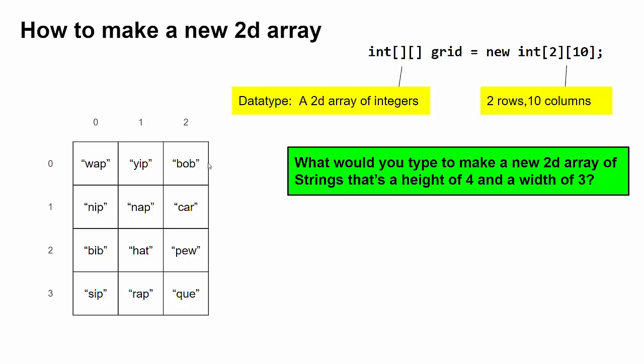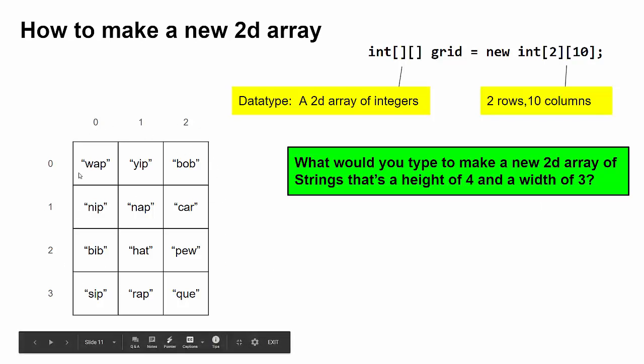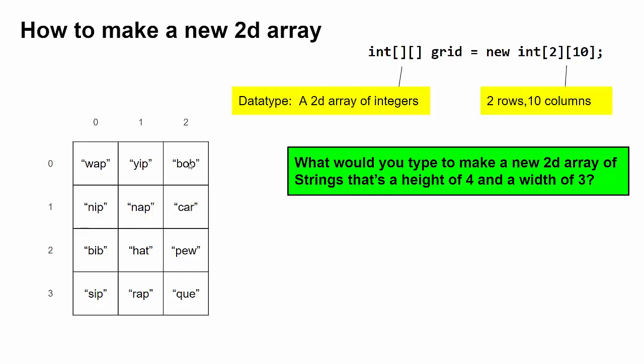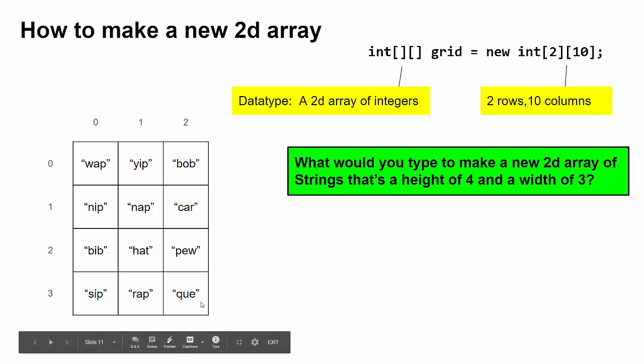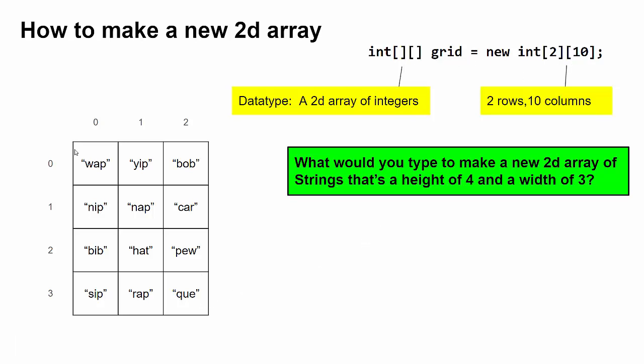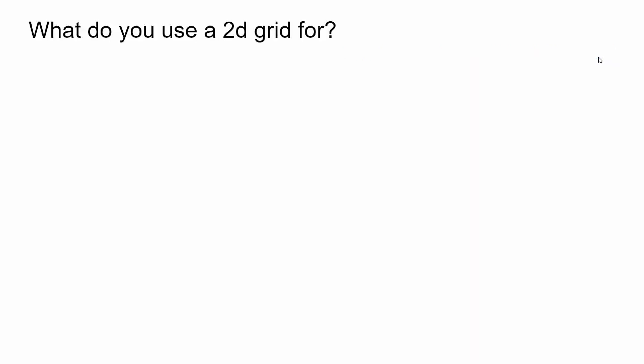Okay, let's do another one. What would you have to change here if we wanted to create a grid that could hold these strings? So it's 3 columns wide and 4 rows tall. How would I have to change this? And it holds strings, very important. Go ahead, pause, and think about it. So you change the ints to string as a way of saying that the two-dimensional array holds string variables. And then, same as before, this first number is how tall it is, how many rows. The second number is how wide it is, how many columns.